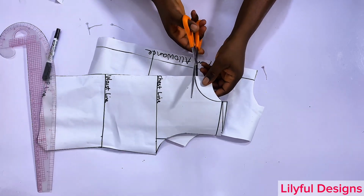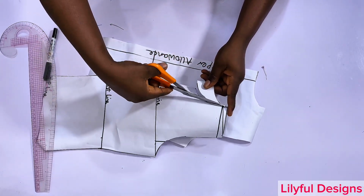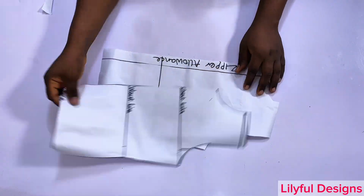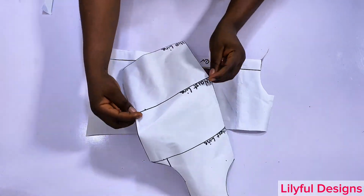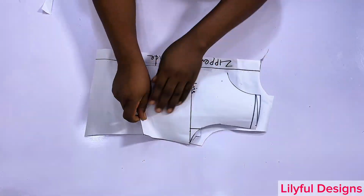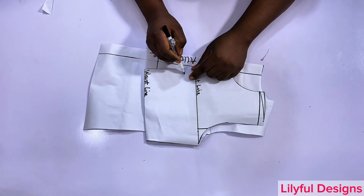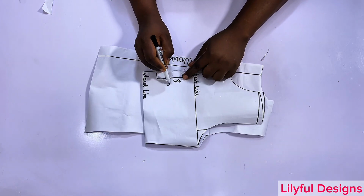So for the neckline, for the jacket, we'll be having a V neckline, but for the main bodies, we'll be having a round neckline. Since I will be using this to cut on my fabric for the upper part, the half length, I'll have to fold at the waist area. I'll just fold it at the waist area, and this is my front part.